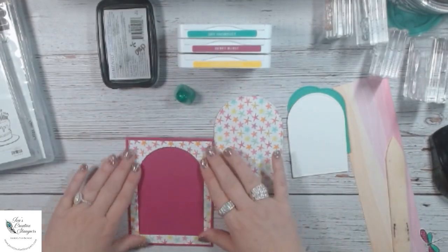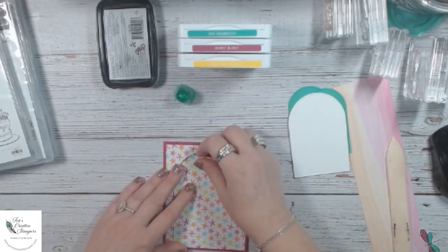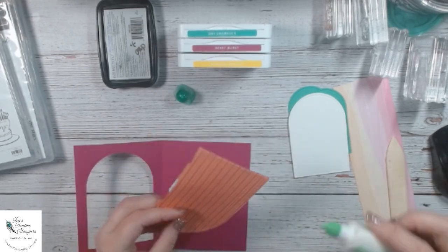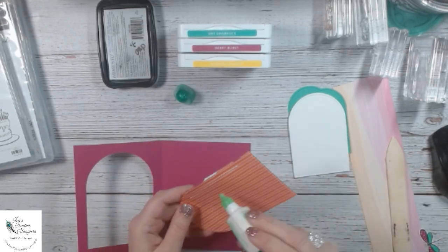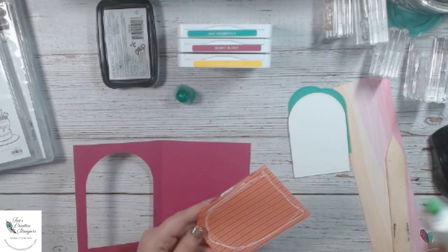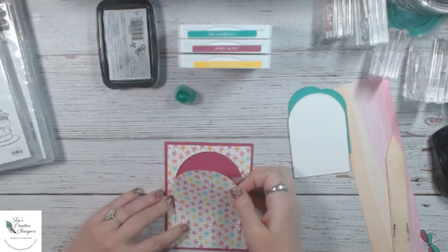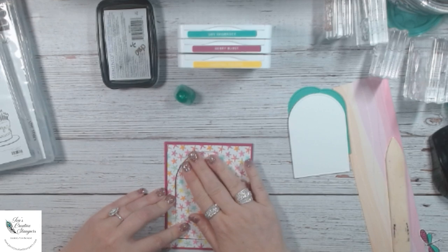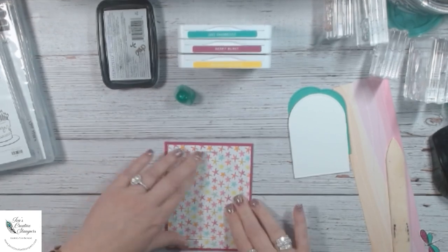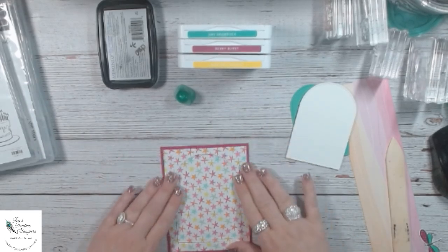So what we're going to do, and then we're going to use this one as well. So first and foremost, we're actually going to adhere this one down exactly where we went ahead and cut it from. And so I'm just going to put some adhesive here on the back of this one. And we're just going to slip it right inside that little window that we just cut. So we're going to get a perfect fit here. Just, whoops, if you use liquid glue like me, don't do that. Let it adhere down and get it sealed down really good, okay?